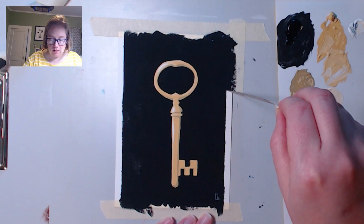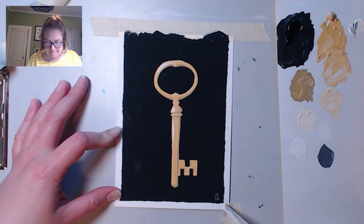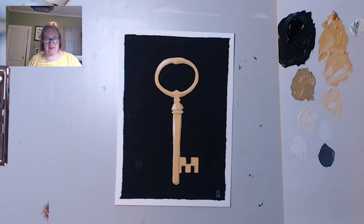Let's see. Ooh. The texture of this paper is so weird. That's the way it ends up just about every time, but that's okay, on those edges anyway. Ooh, got a little paper there. That's okay. And slowly, there we go. Yay! I think this looks awesome.